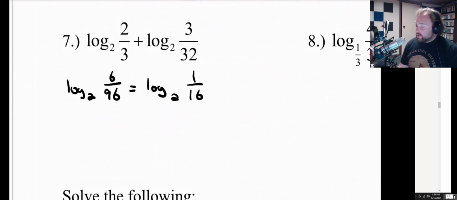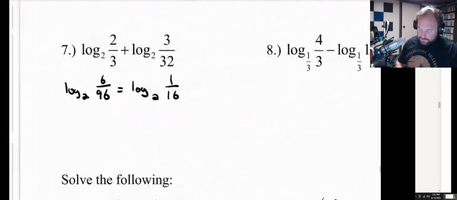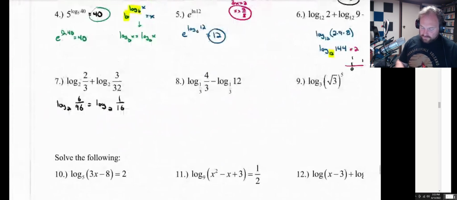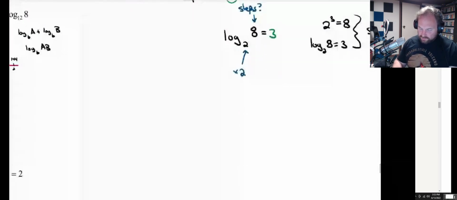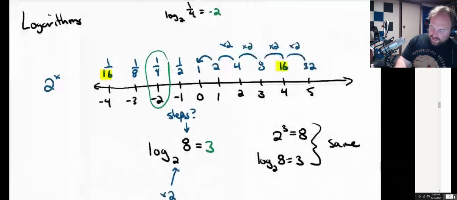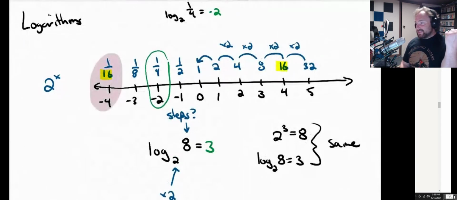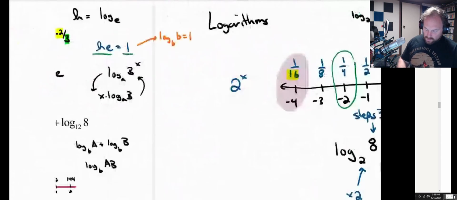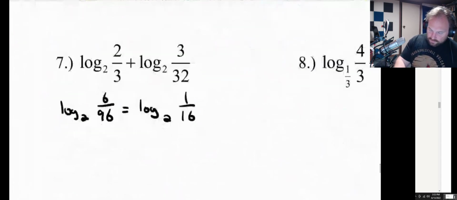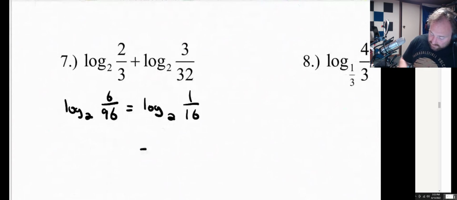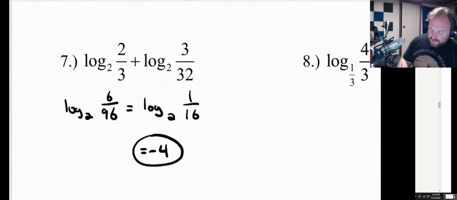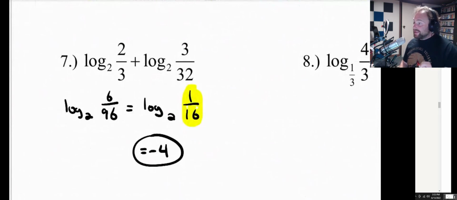And this is, again, a question we can answer by consulting our little chart that we made at the beginning of this video. Because in a system that counts by multiplying by 2's, how many steps does it take to get to 1/16? Well, that's 4 steps back in time, negative 4. So log base 2 of 1/16 is negative 4. One thing you might notice is that whenever you take the logarithm of a fraction or a decimal, you get a negative number because of the way exponential equations work. It's a thing to keep in mind.